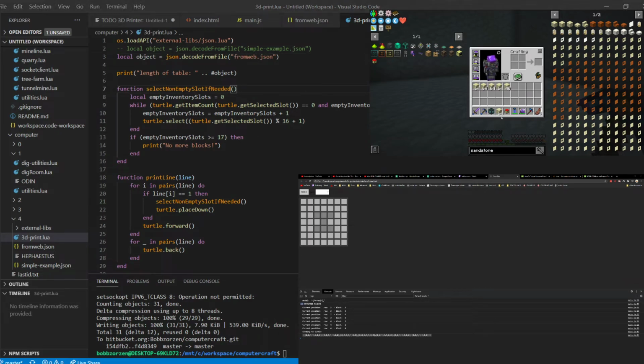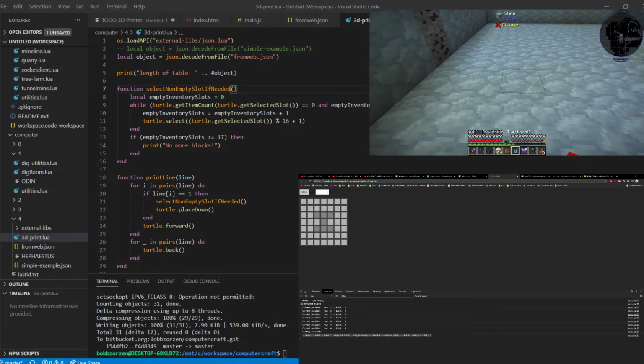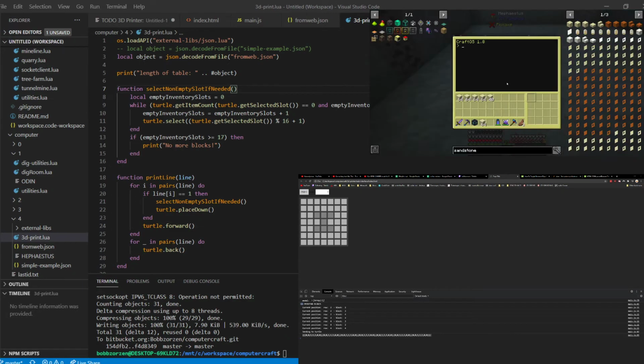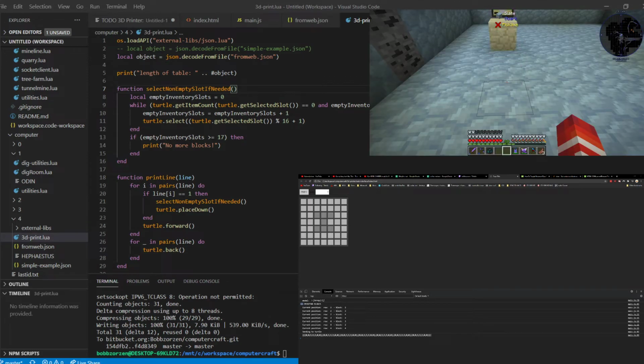Okay? Let's see. Can we print the thing that we got from our web browser? 3D print. Okay.